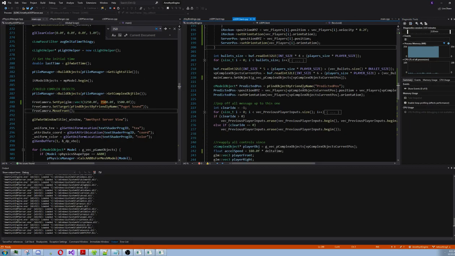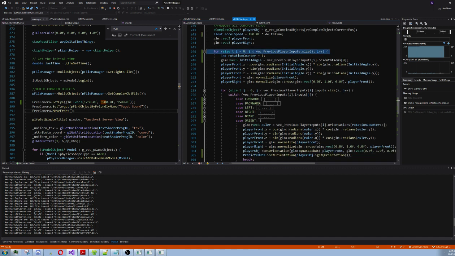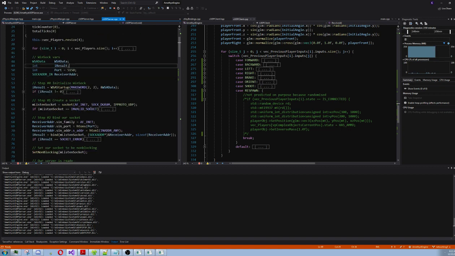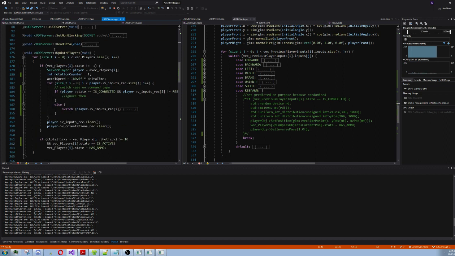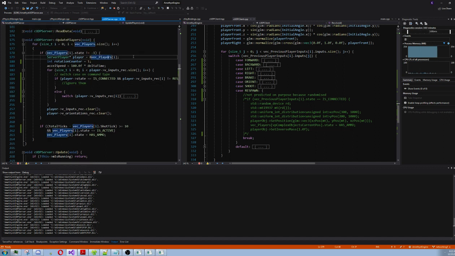My machine really does not like recording though, so let's see here. So I reapply all controls in my vector of previous player inputs. And it goes through the same switch case as the server has here in UDP server CPP. Gosh. I'm looking right at it and I can't even see it.